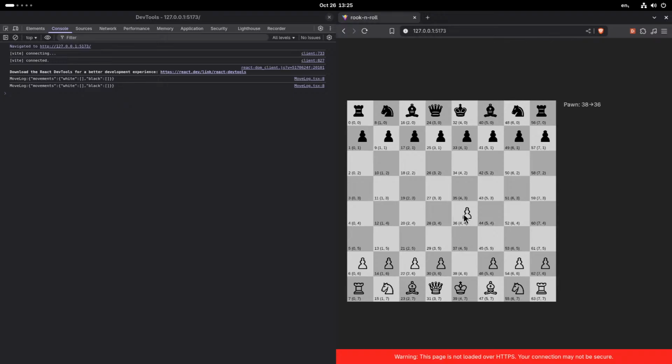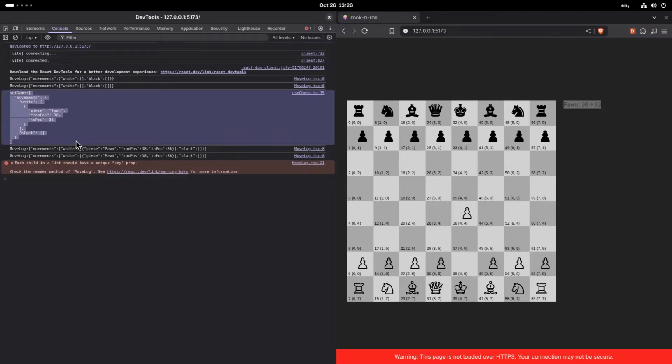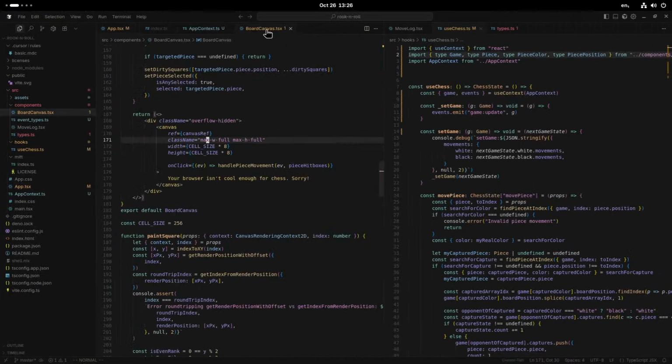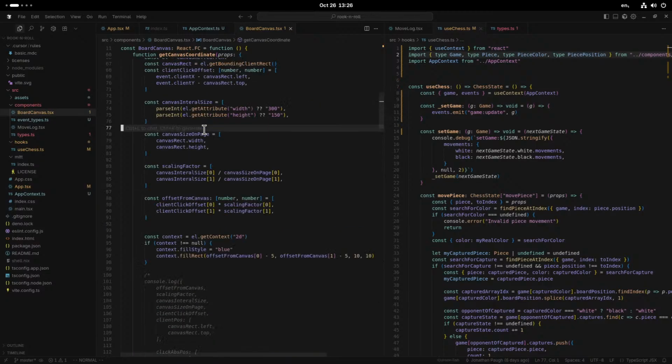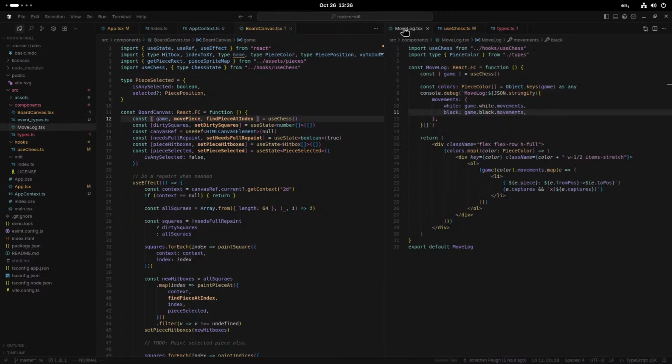Now I want to see if things work. Okay, so this is actually progress. You can see we've got pawn 38 to 36. This is progress. Now we know that the game that we have inside of the board position, inside of the boards, the same game that we have here, this same game is this same game, right?